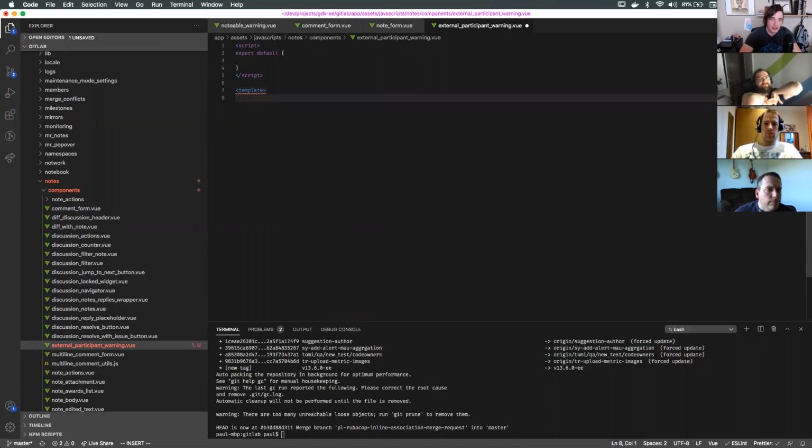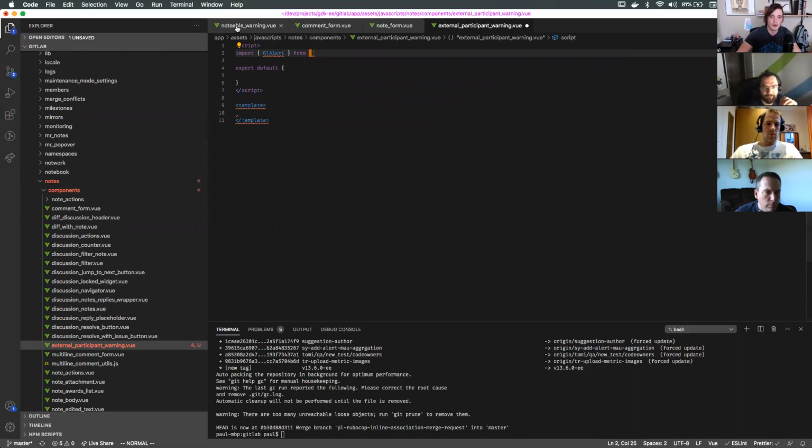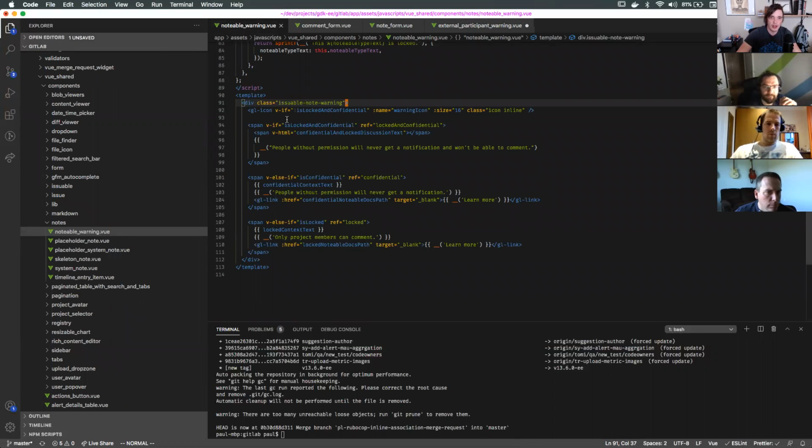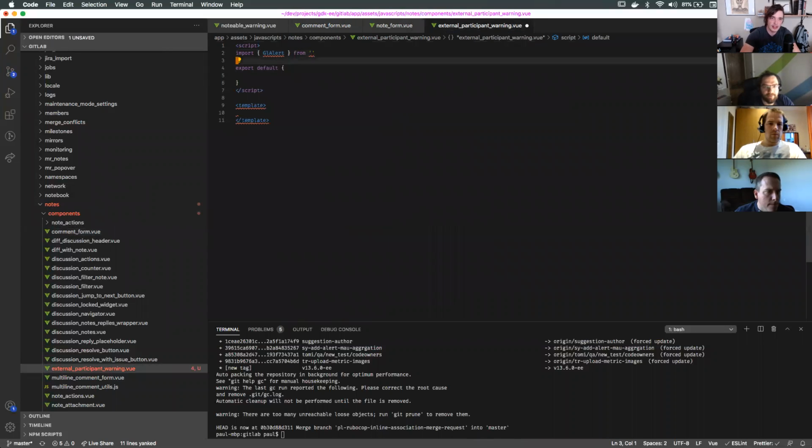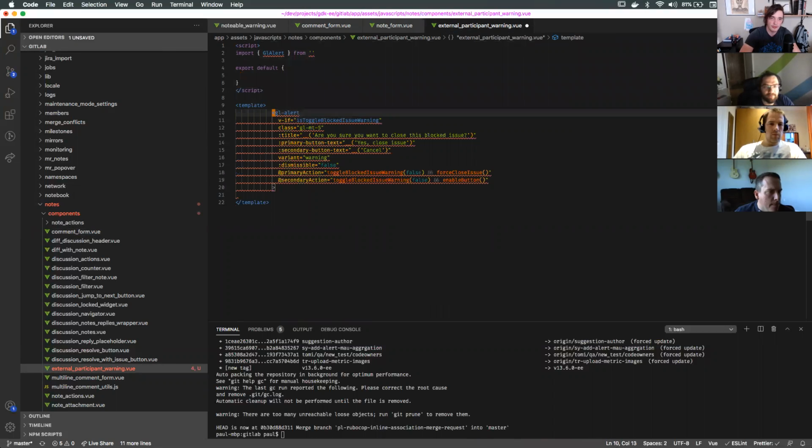You're telling me, Nico, that we have a GitLab UI thing for this? Yeah, GL alert is the same one that we are using to make the yellow thing on the top in notable warnings. Over in notable warnings? No, we're not. The one that we use for comment or note form is GL alert. Ah, this one. Okay. There you go. I'm not doing anything that's good, so I'm just gonna. Okay.